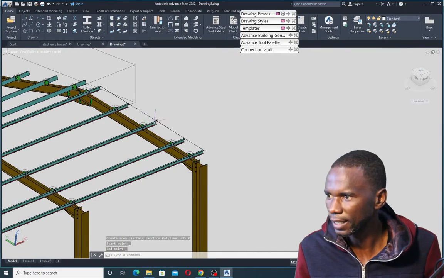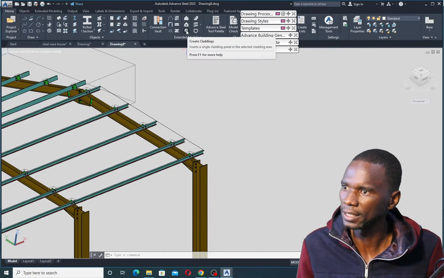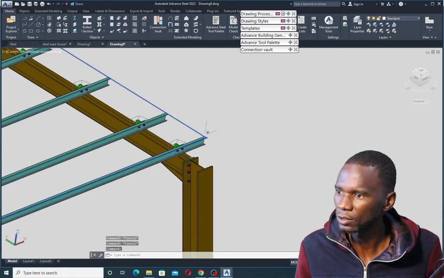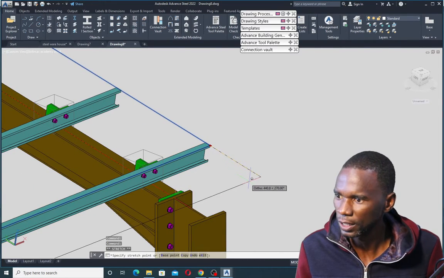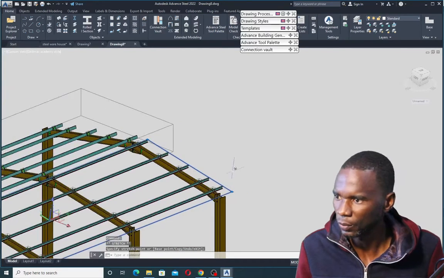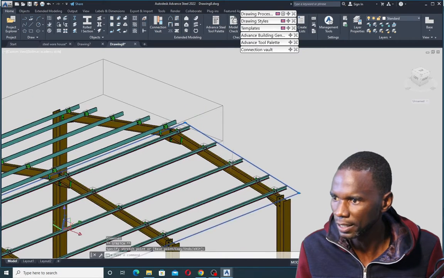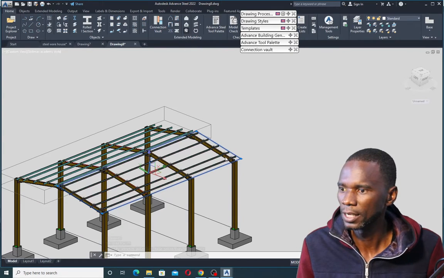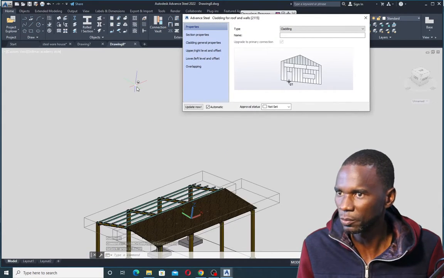Okay, so do I have that area? Of course, the area is right there. Then I'll go back to the actual cladding and create the cladding. But before you do that, now just play with the cladding there. You see that I can select on it and simply move it how far you want the claddings to cover. I'll not waste so much time on this one. I'll simply show that you can manipulate these maybe up to somewhere here. Once you are happy with the area which we want to cover with the claddings, then go to that tool, the cladding tool. Just give it a bit of time. It's going to apply the cladding within that area, as you can see from here.